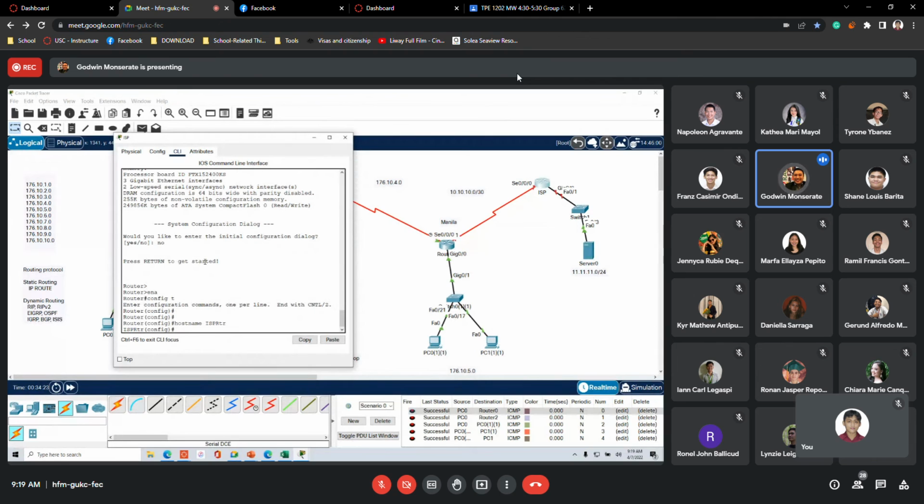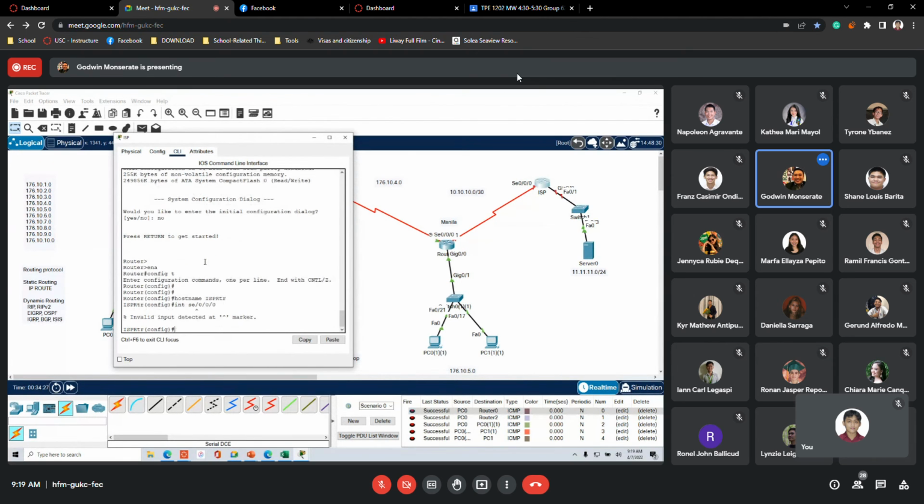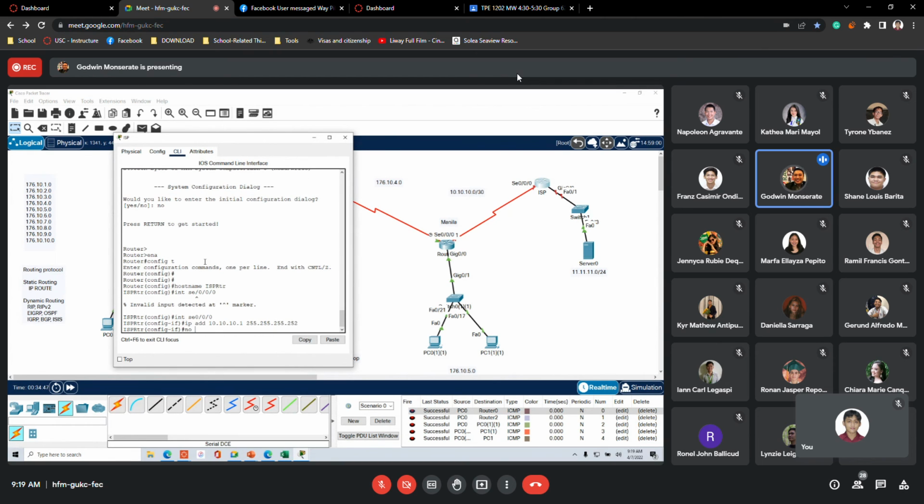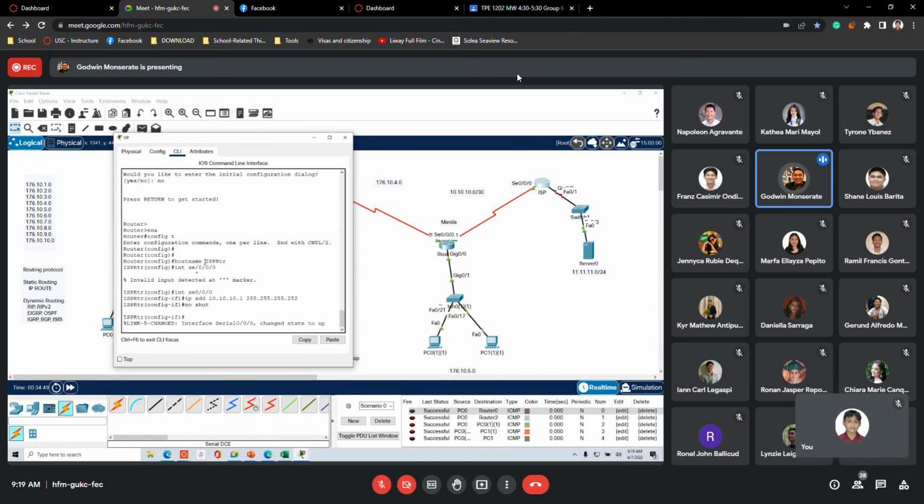Then we are going to interface S0/0/0. Int S0/0/0. Okay. What's wrong here? Anyway, IP add 10.10.10.2, subnet mask 255.255.255.252. Enter, no shut. Clear now.